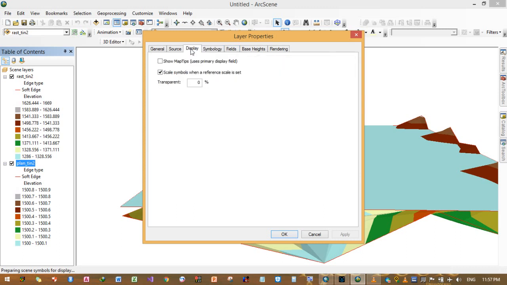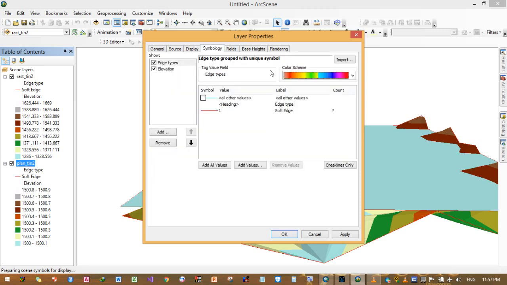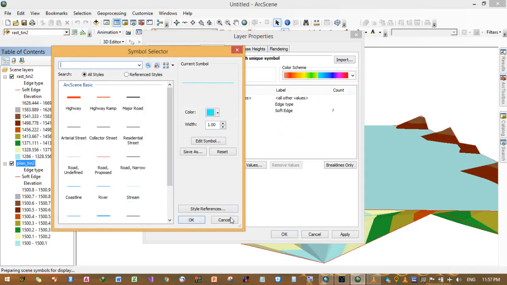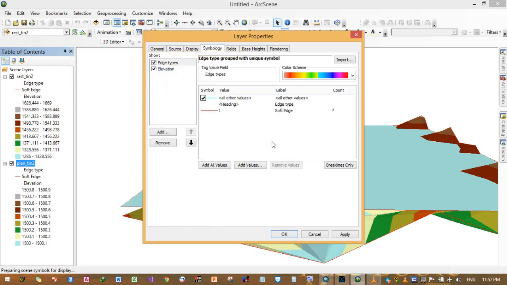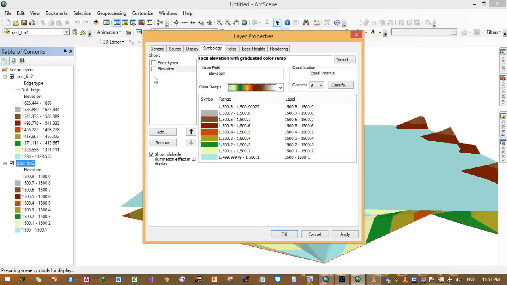Display source. Okay. Symbology here. Yeah, and check both of these two, so that we can represent the whole range with a unique value.